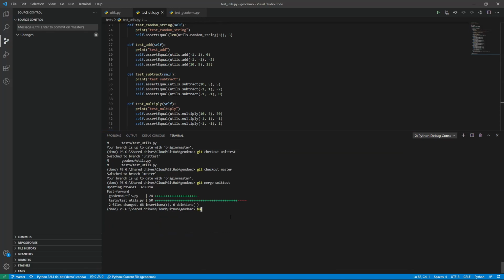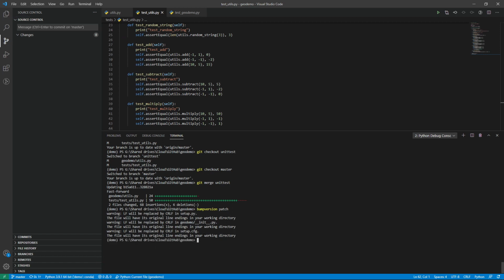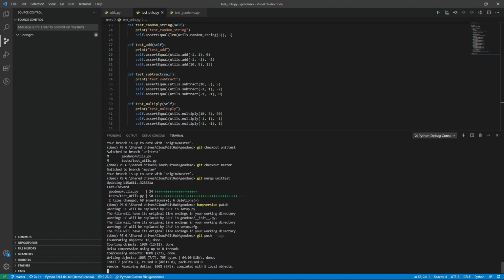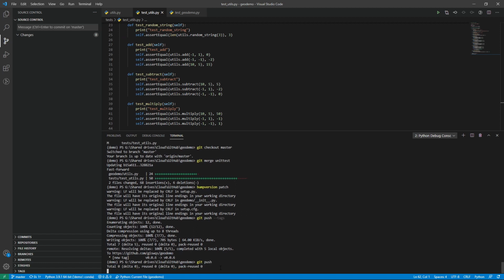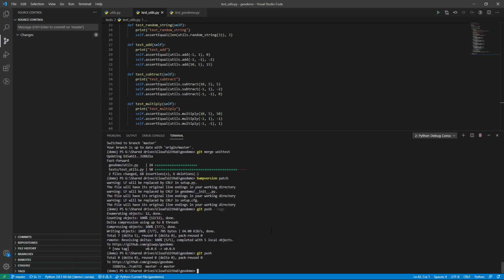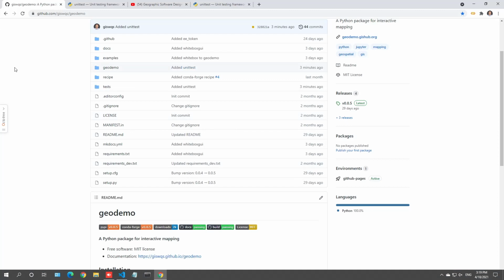Okay, bump, and then I'm just going to bump a patch. It can be minor, it can be major, but I'm just going to bump a patch, and then from here you can just git push this tag, and then it's going to release the new tag, right now it's 0.06, right? So from 0.05 to 0.06, then just git push. It creates a new tag here on GitHub.